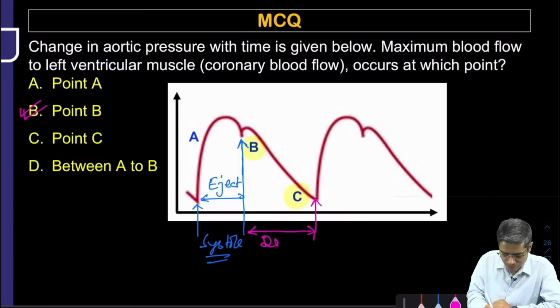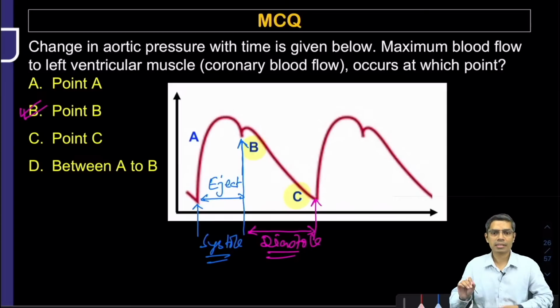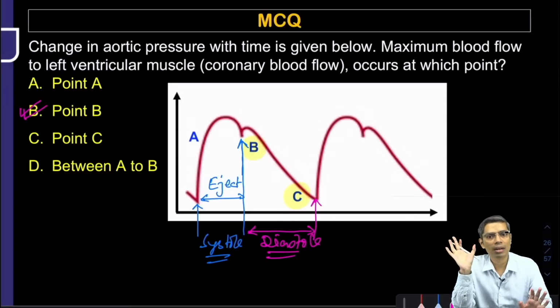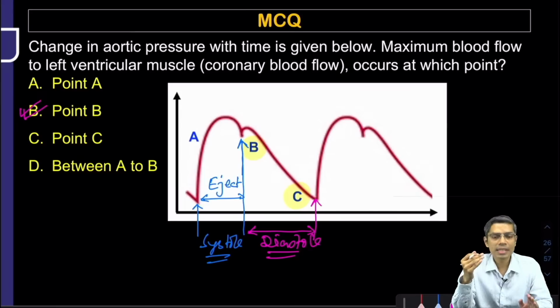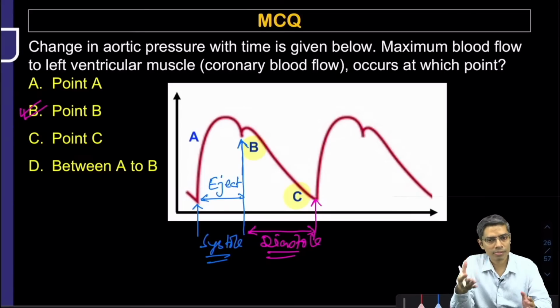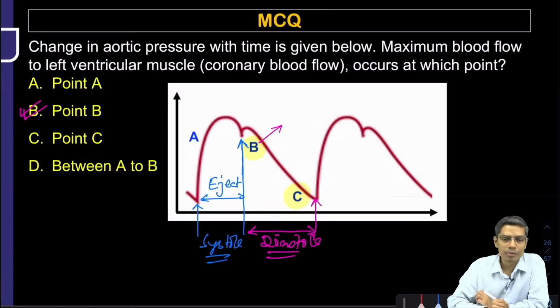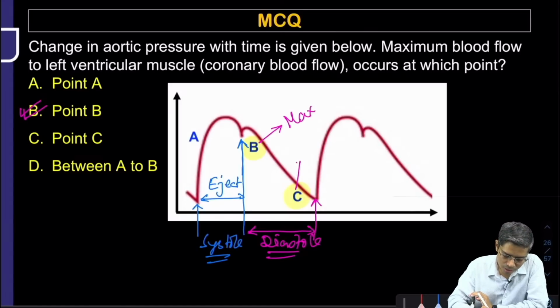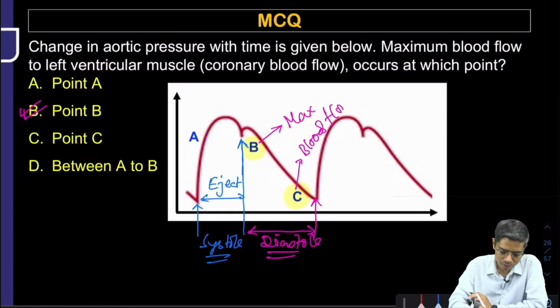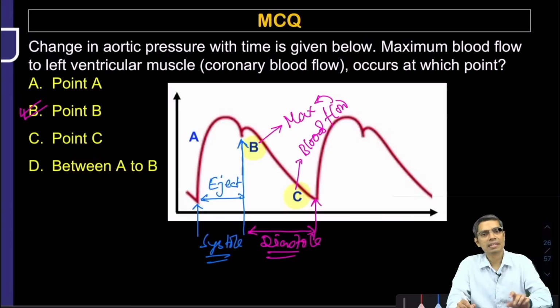this is nothing but the diastole of the heart. Okay. This is nothing but the diastole of the heart, right. So, during diastole, the blood flow to the coronary vessels will happen, the blood flow to the muscles of the heart will happen, right, but the maximum will happen during this part. Okay. During this part, what is the reason, that I will tell you. So, the blood flow will happen here also, the blood flow can also happen during the phase of C. Okay. Blood flow will also happen here, but the maximum is at the point of B.